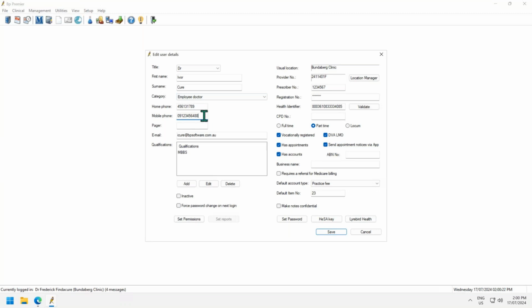I've actually only recently learned that sometimes if you have a mobile number in here, it does get sent out on e-scripts. So if your providers are sending e-scripts, I have heard that sometimes it will also send their mobile from in here with that e-script, and they're getting calls from pharmacies and things, which is a little bit crazy.